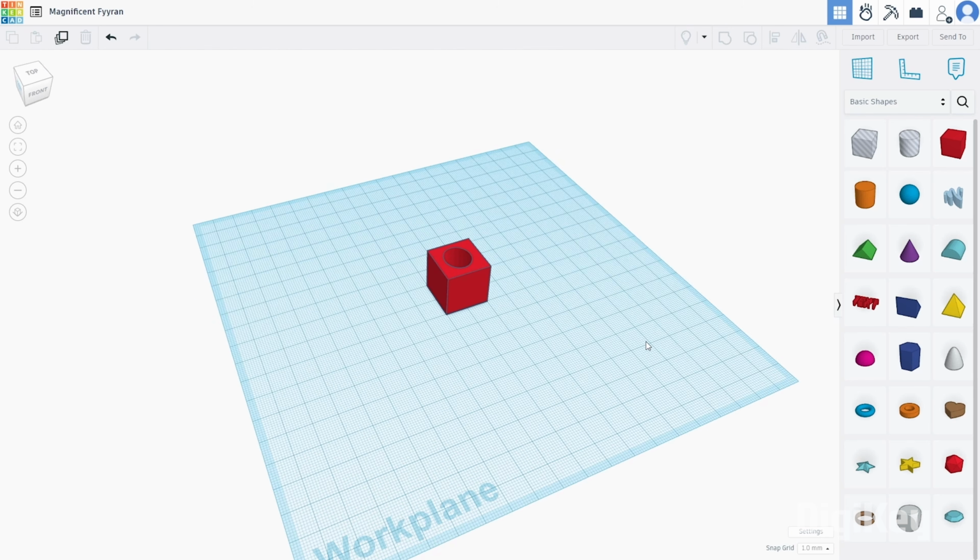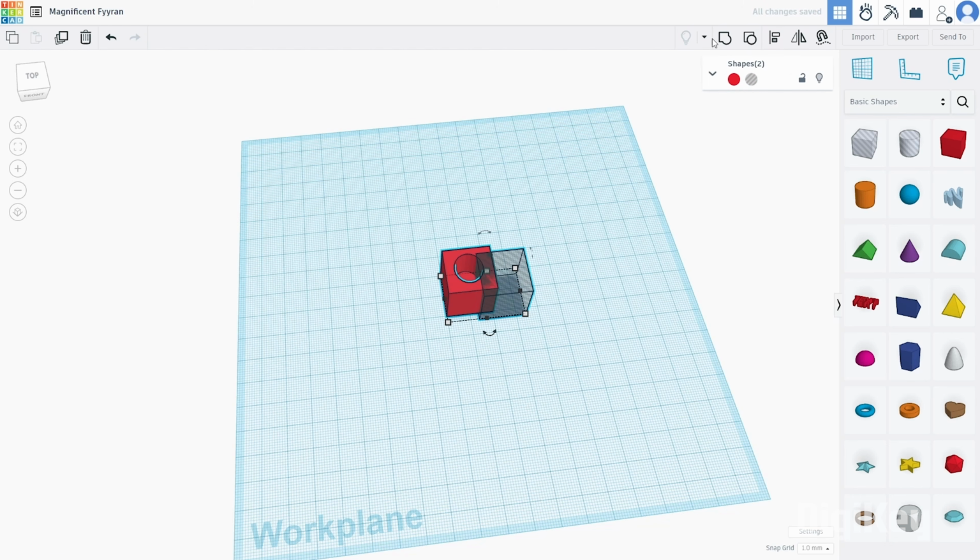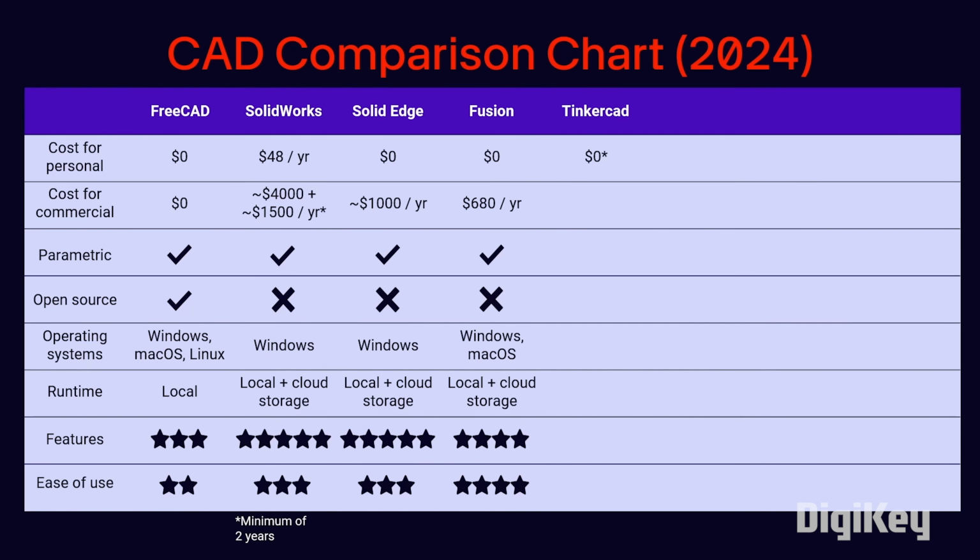TinkerCAD is another Autodesk product that aims to make 3D modeling easy for mostly educational purposes. It's completely free, but the terms of service claim that Autodesk can use your work in any way they want, which includes sub-licensing it to make money. By default, TinkerCAD is built around a direct modeling paradigm, but recent additions now allow you to define constraints with code blocks scripts, making it somewhat parametric.